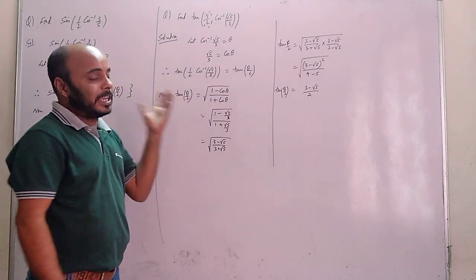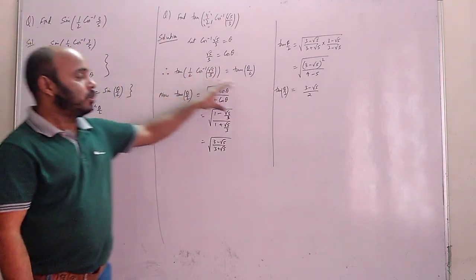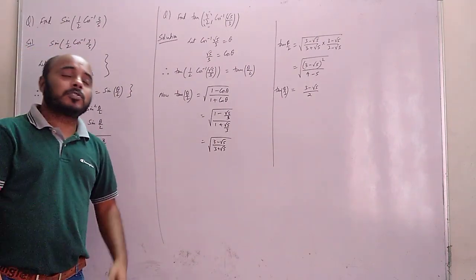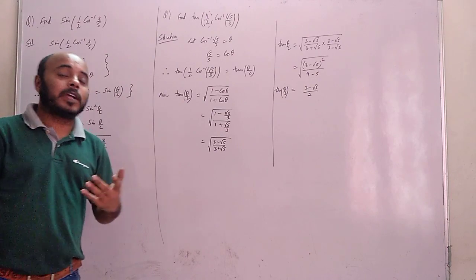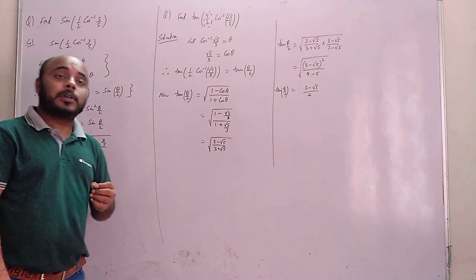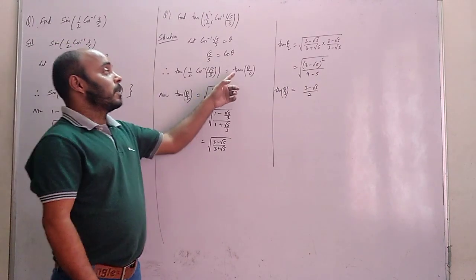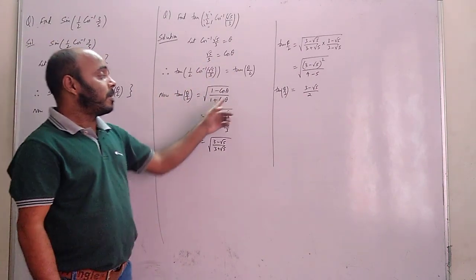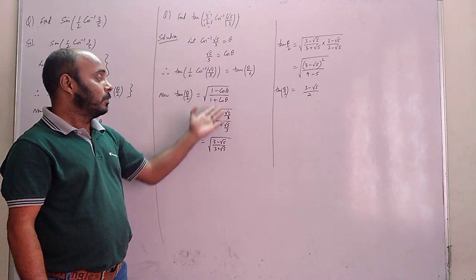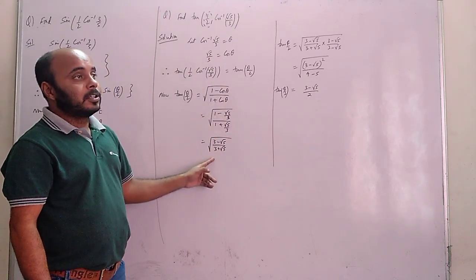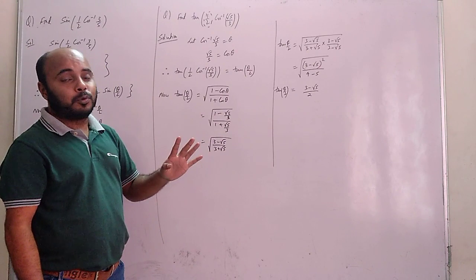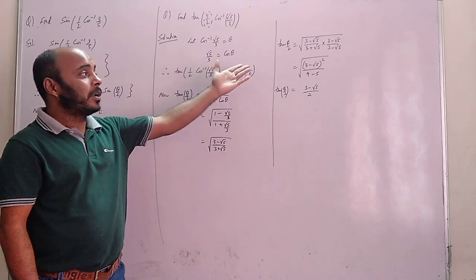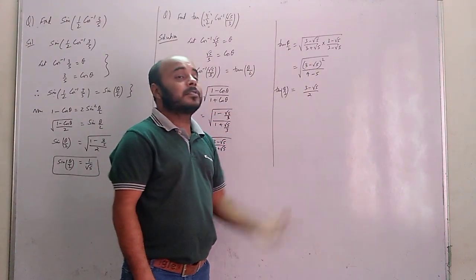Now checking the formula is the biggest issue here because you don't remember the formulas. So you have to remember the formulas, you have to mug up again and again, you have to write down the formulas again and again. Okay class? So now see. Combining these two, we have the formula tan theta by 2 equals root of 1 minus cos theta by 1 plus cos theta. Substitute the value. The answer you will get like this. Now in the denominator we should not have a root, so we need to rationalize. That is the basics of class 9-10. Rationalize, and this is the answer.